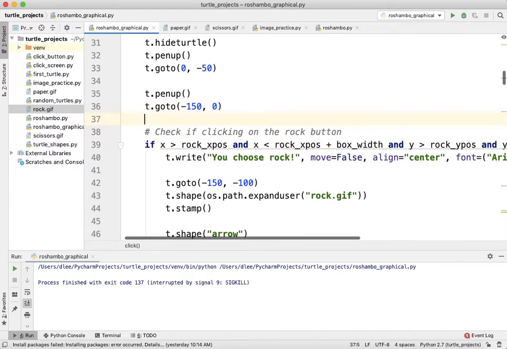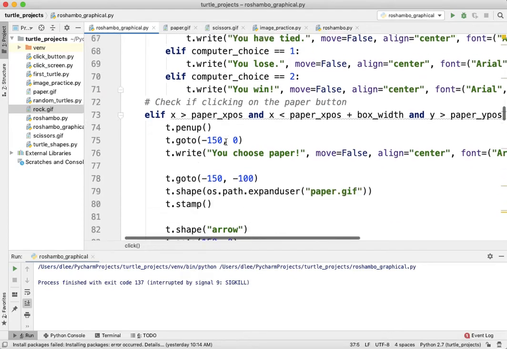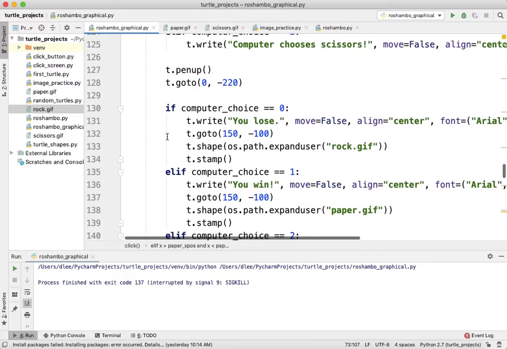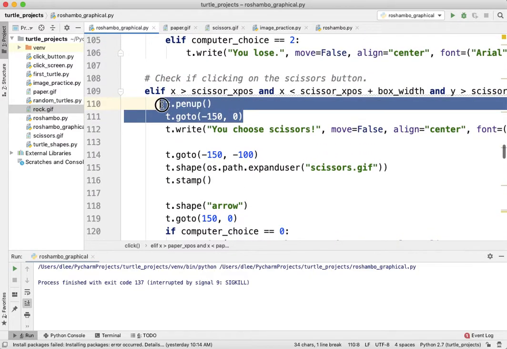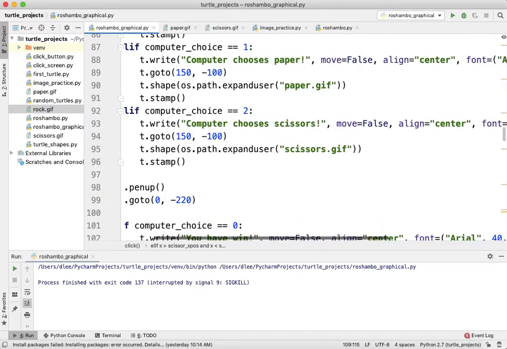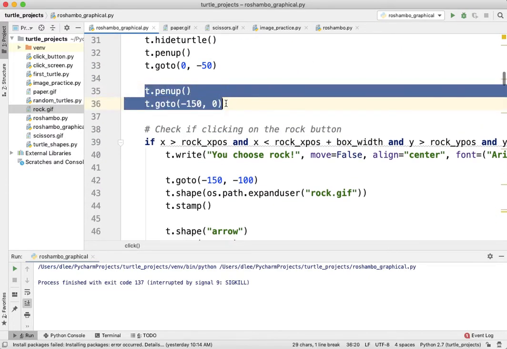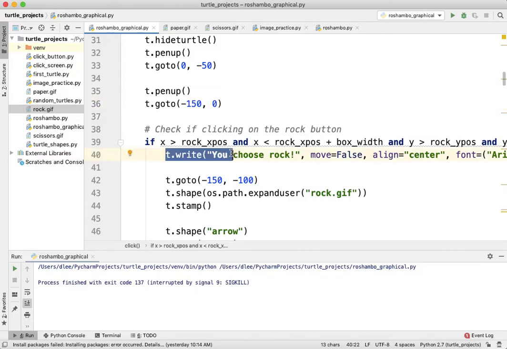So I could take it out of that one, I could take it out of this one, and I could take it out of this one as well. All right. So now our code has gotten shorter. We've written it once because it happens in all of the branches, and then each branch is going to write it in the right spot.